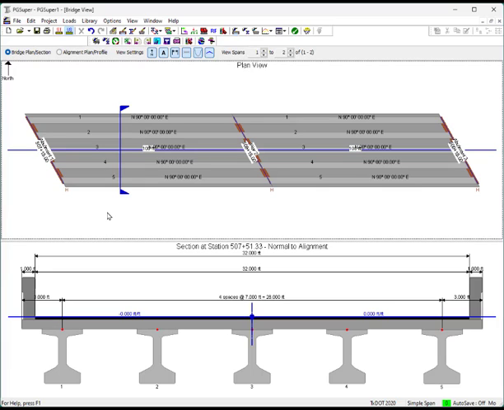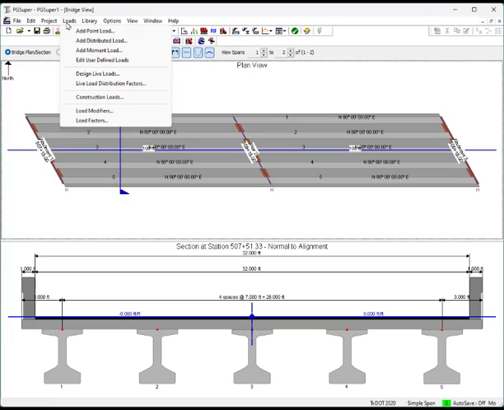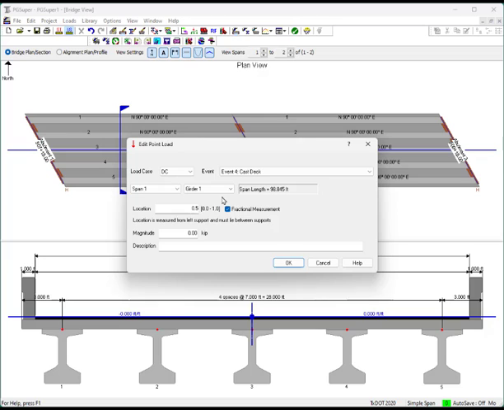One last thing to do before we can start designing our girders is to define our light post loads. As you remember, this is a 10 kip load and it's going to be distributed to the 2 exterior girders on the left side, so girders 1 and 2 here. So we can go here to Loads, Add Point Load, Load Case DC, that's where we want it to go.